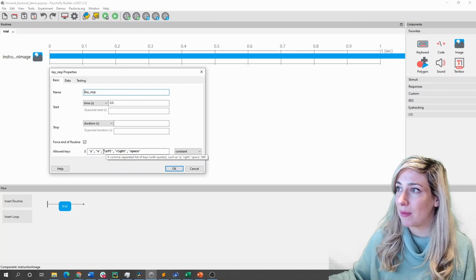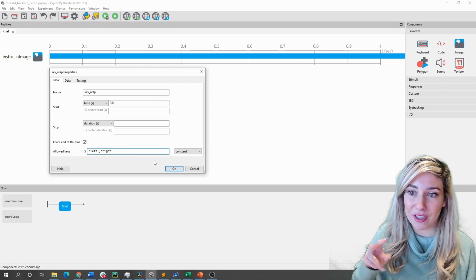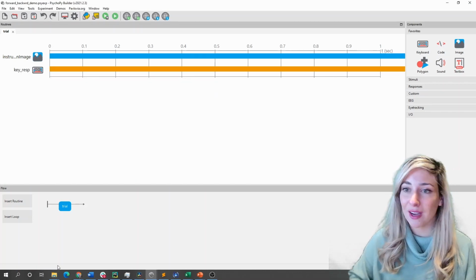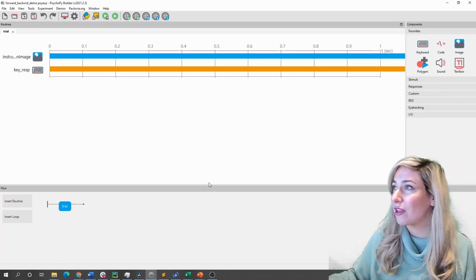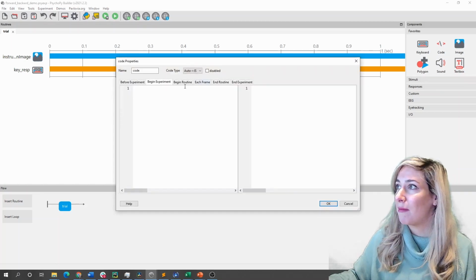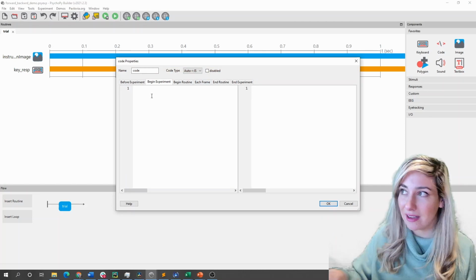to allow the participant to press either the left or the right key to progress through those slides. Splendid. Okay, so now we're going to need one more thing. We're going to need a code component. Now, you might recall that I've made this variable called slide_n.